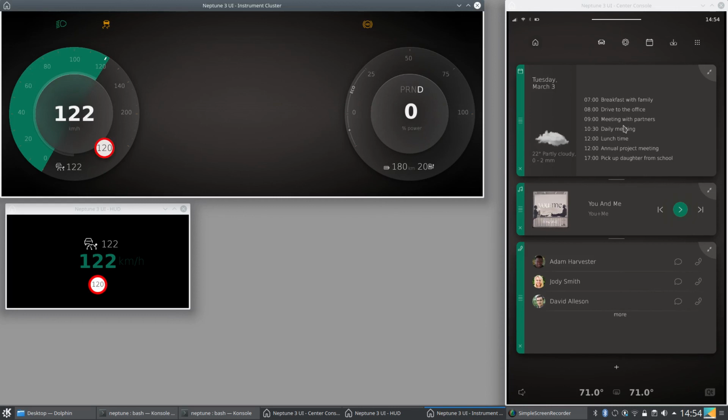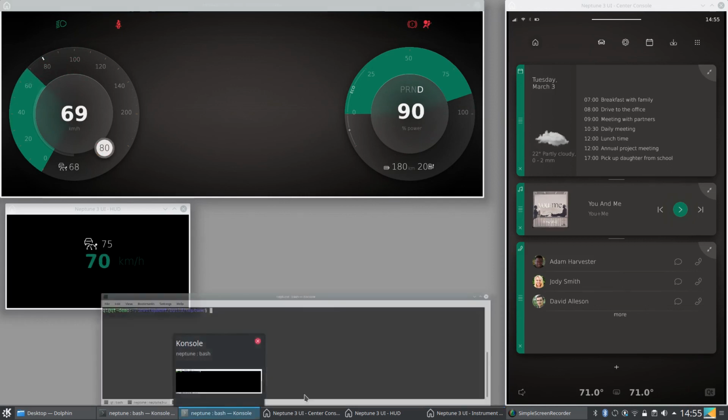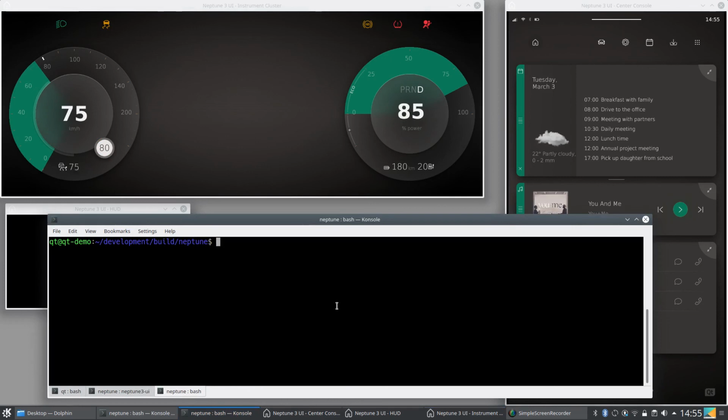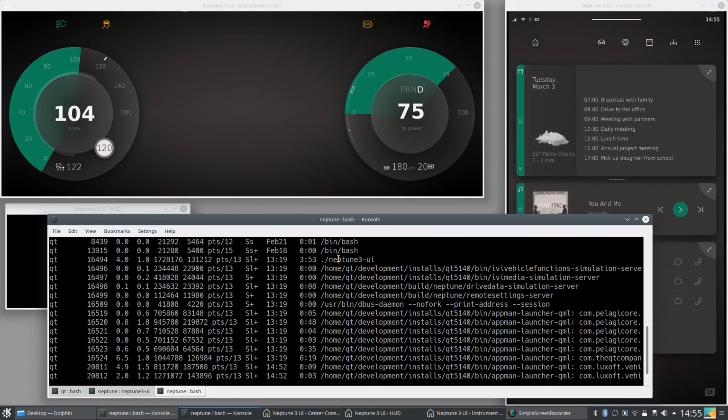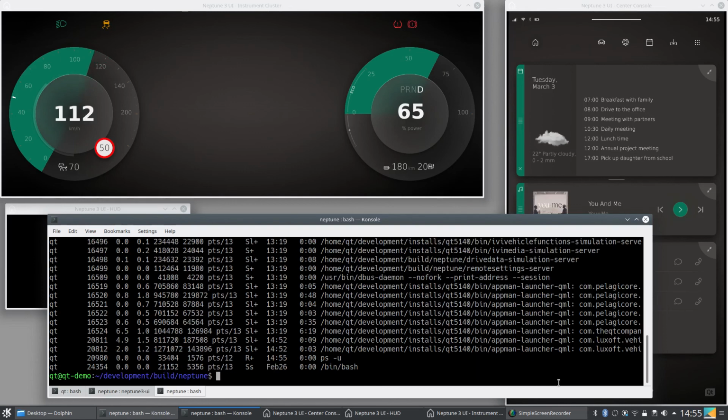Another aspect is that the implementation of a companion app generally, and the particular app in the Neptune 3 UI, actually benefits from a few architectural approaches taken in the Qt Automotive Suite. For this, we will open the console. I already started Neptune, as you can see, running in the background in another tab. What we'll now see is the processes which are running in the background. As you can see, in addition to the actual Neptune 3 UI system UI process, there are also a couple of applications running in the background.